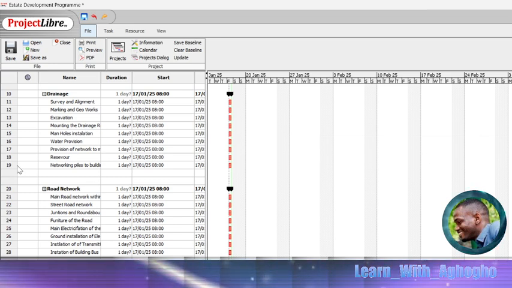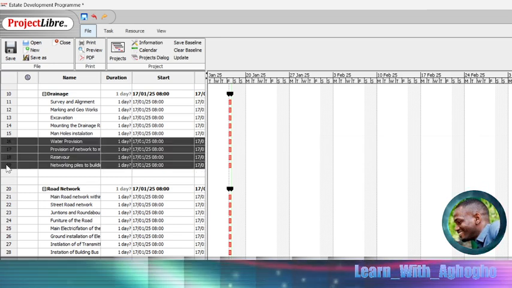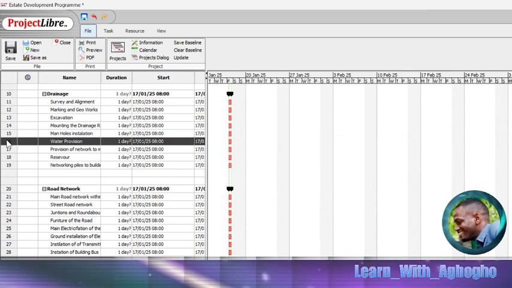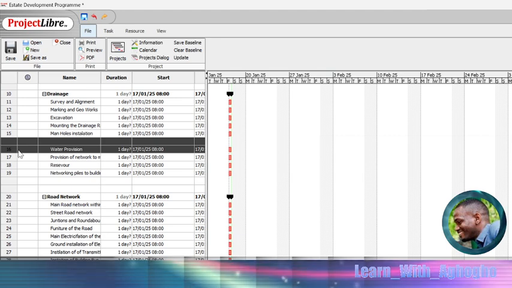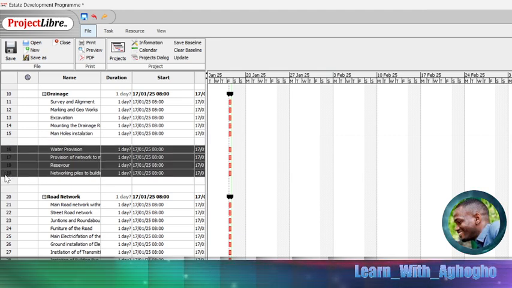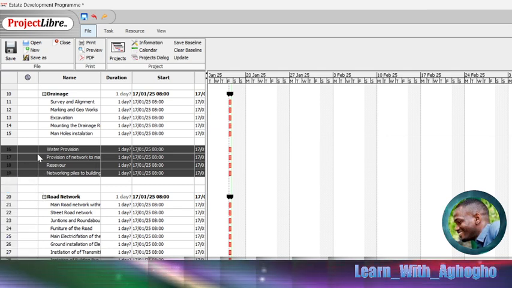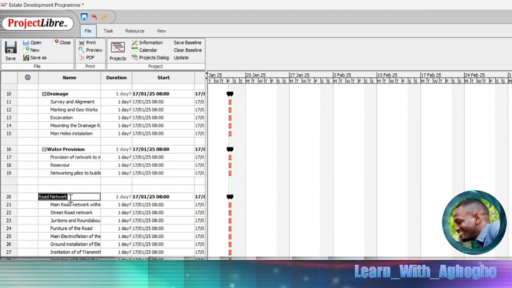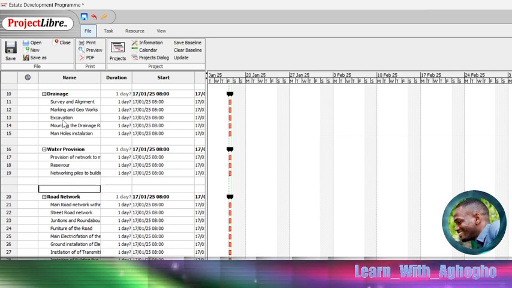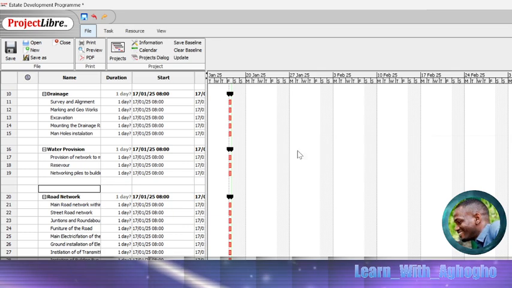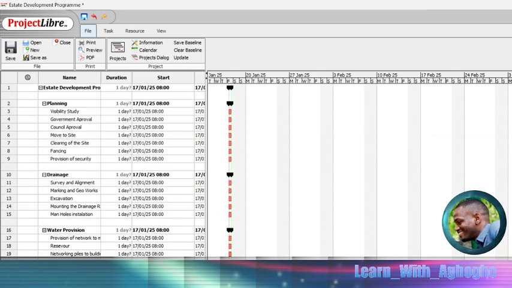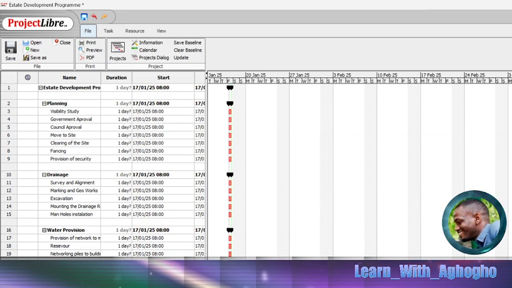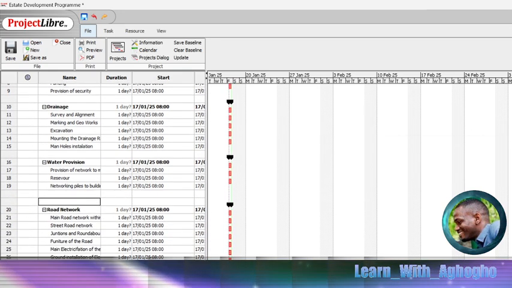See, we've made a mistake here. So water is supposed to be on its own. Let's bring it out and say this is supposed to be on its own. Water provision, excavation, survey works, planning, clearing, provision of security. Yeah, so those ones are fine.